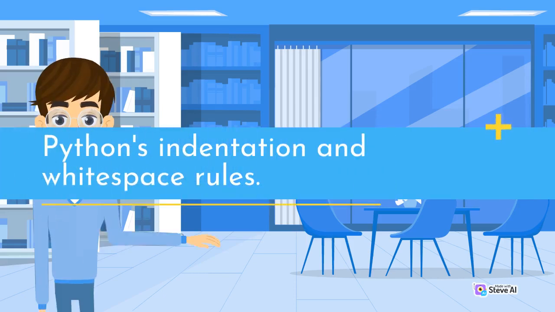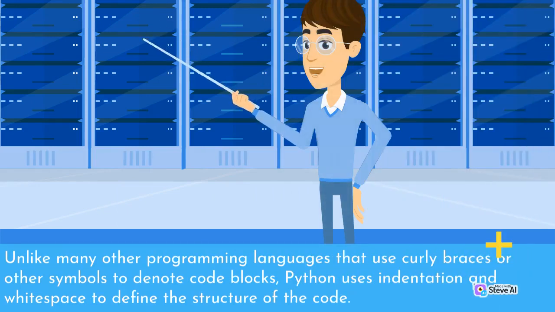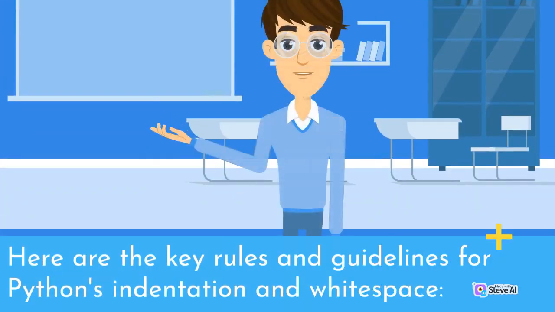Python's indentation and whitespace rules. Python's indentation and whitespace rules are fundamental to the language's syntax and structure. Unlike many other programming languages that use curly braces or other symbols to denote code blocks, Python uses indentation and whitespace to define the structure of the code. Here are the key rules and guidelines for Python's indentation and whitespace.